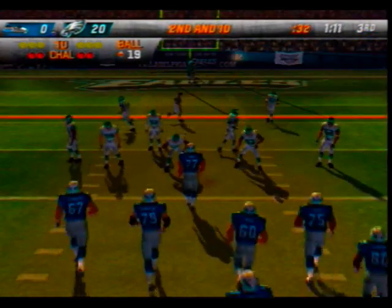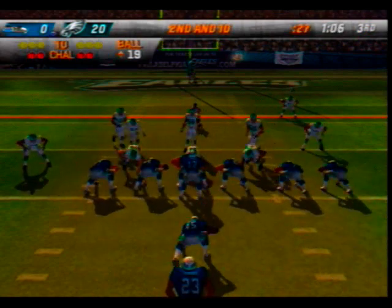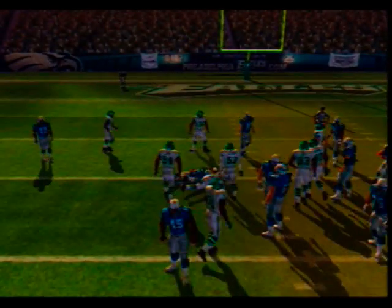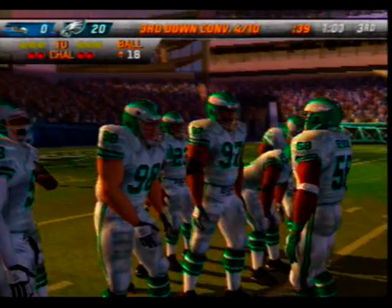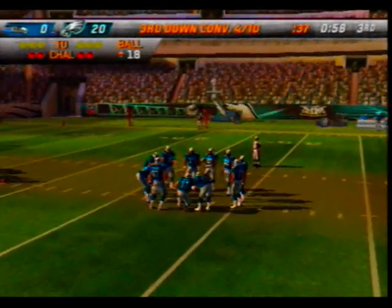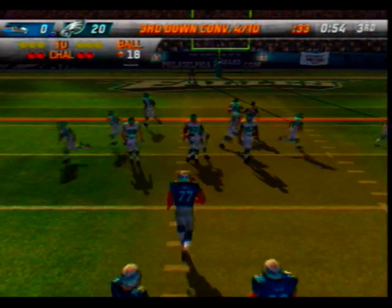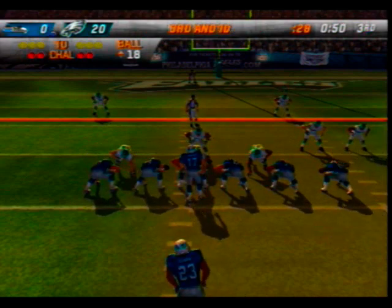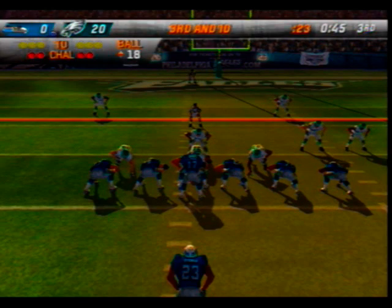13th play of this drive inside the red zone. Inside the 20 for the first time today, and we're in the third quarter. With a counter play, number 52 comes up to make the play at the 18. This takes it up the middle for a yard or two. So on third down, they'll be looking to get it to the 8-yard line or further. Key series here as they're in the red zone trying to stay in the game.